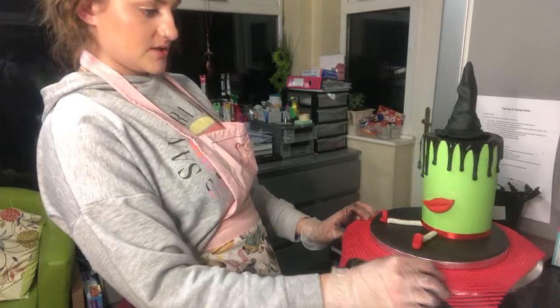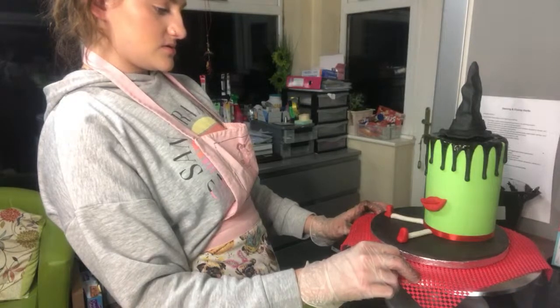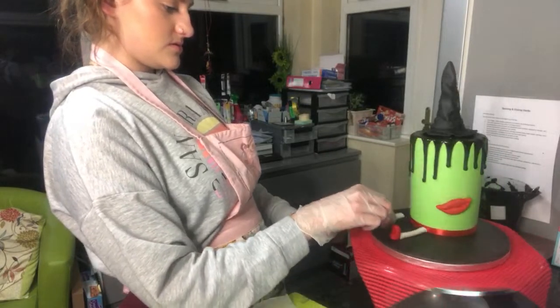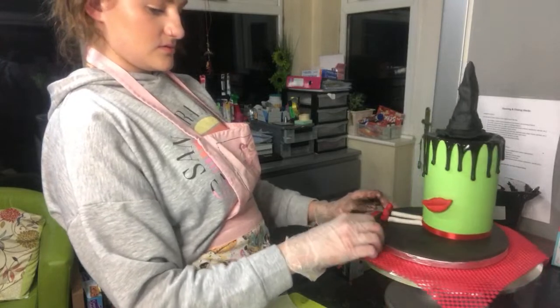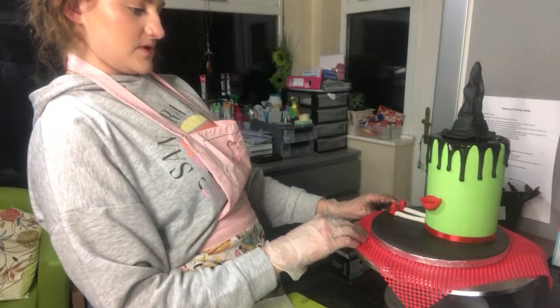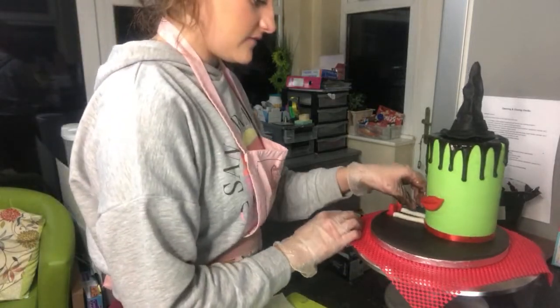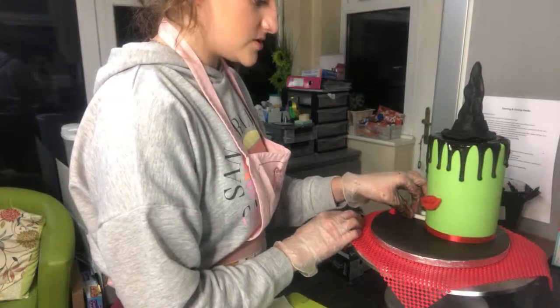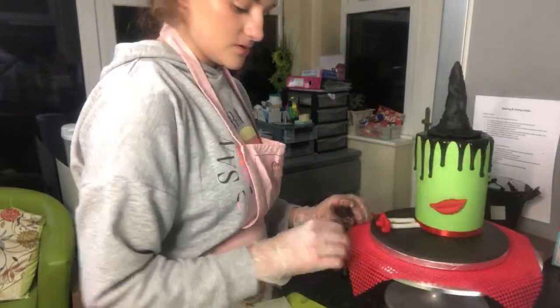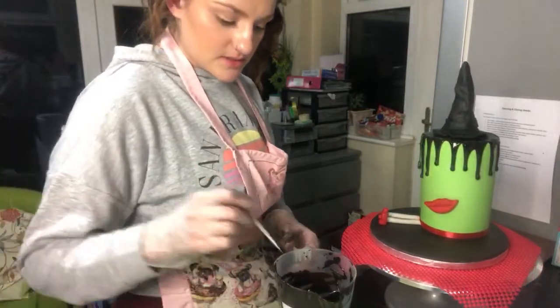What do we think? Middle or to one side? I think that's probably the best side because it's got more room than this side. And then I can have the message on this part of the board. Right, so we're going to use some of this to stick it down.